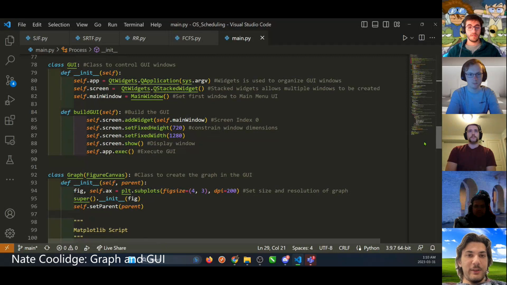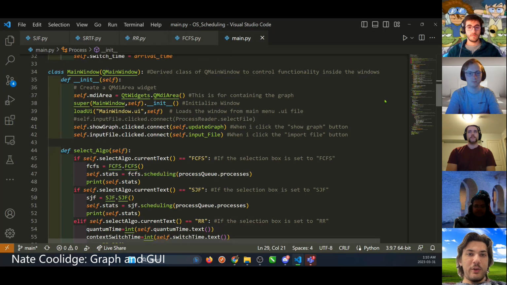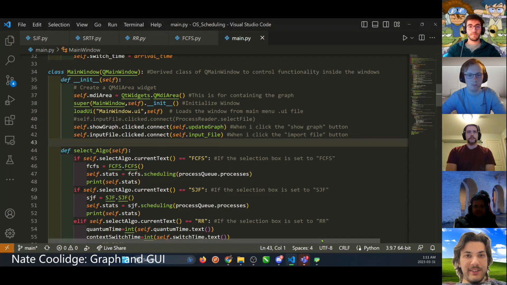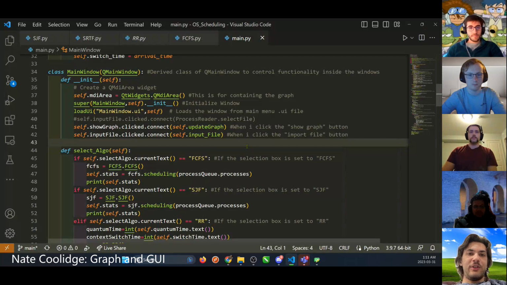So this GUI class is what formulates the GUI, sets up the window size and everything, and then executes the GUI. Okay, so this main window class is what controls the window for the GUI. And then you see this self.mdi area. That MDI area is a special area to hold the graph once the graph appears on the screen. So as you can see, we have two buttons, and then the .click connect is what, when the user clicks the button, processes the information from the GUI interface into a function call in Python. In this case, when you click update graph, it's going to go to the update graph function.